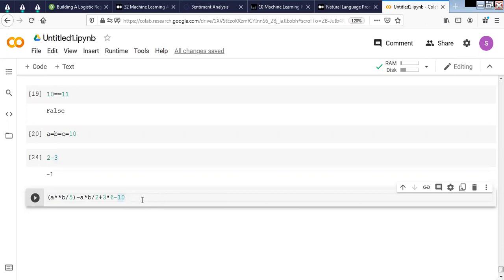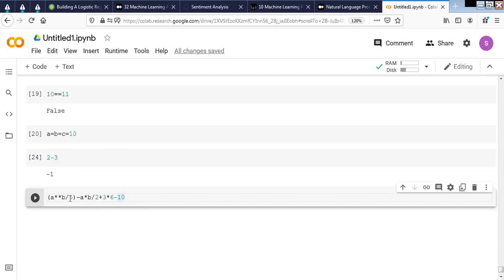Sir, a to the power b by 5 minus ab by 2 plus 8. No, that is not correct. A to the power B by 5, that is not correct.